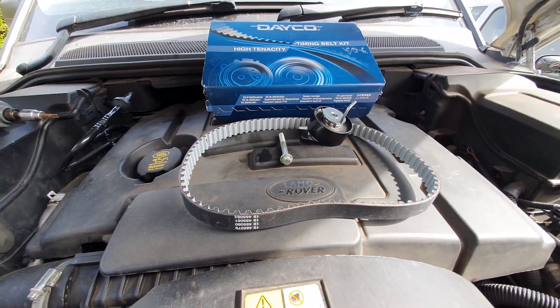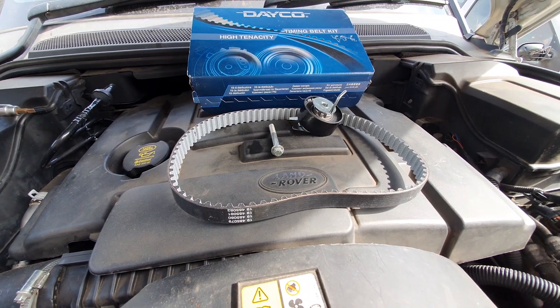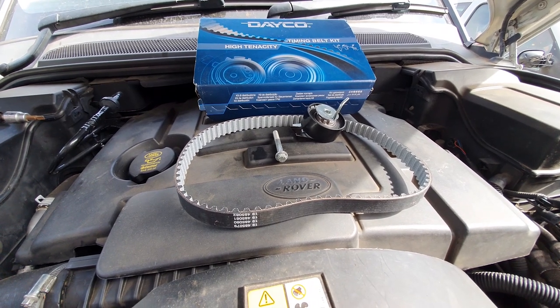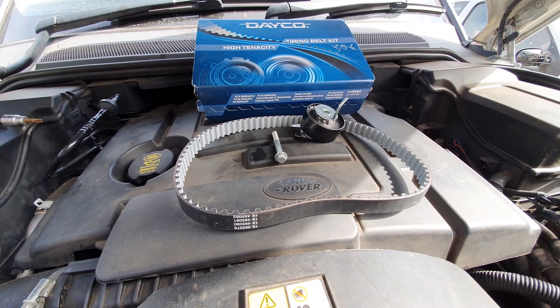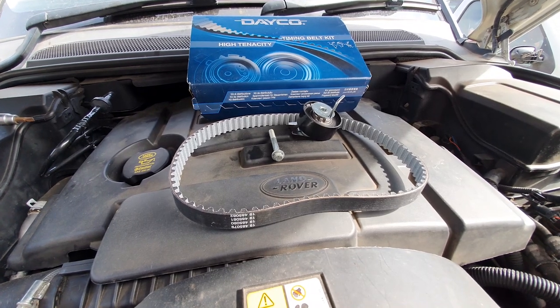There's a video on the channel to do with the normal timing belt on the front of the engine. Still going strong. That was, I think, completed 2 days ago now. If you're looking to see that video, check the channel out, it'll be on there. So yeah, let's get to it, see what we can't break.